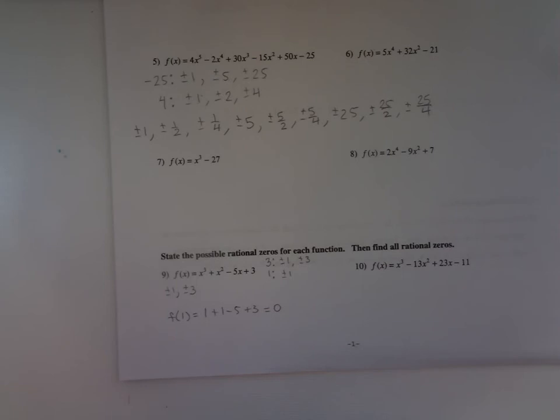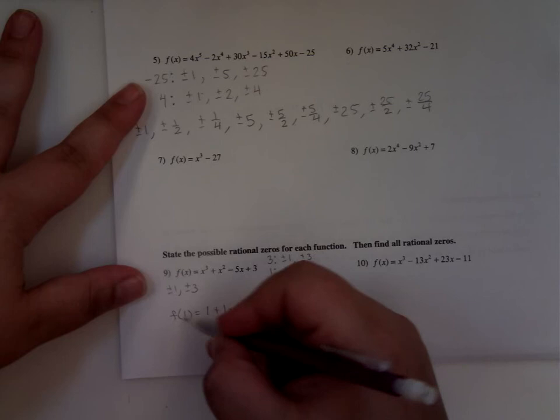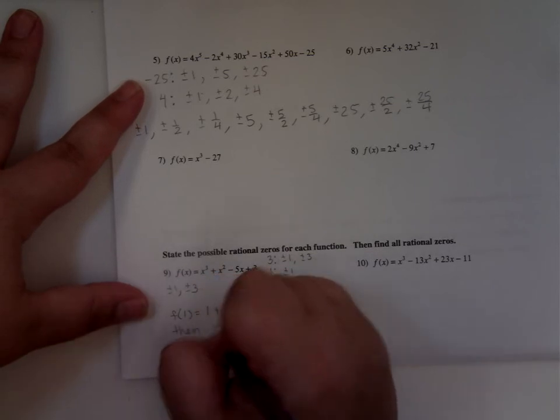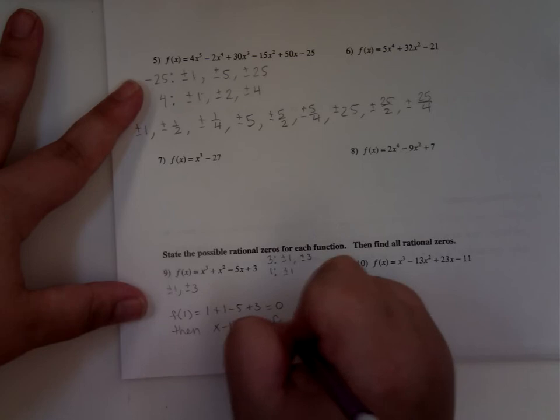So let's do a little something called synthetic division. Synthetic division will work as long as you're dividing by a very simple factor like x minus 1 or x minus 4. Nothing too complicated, and especially nothing where you can factor out a number. So 2x minus 4 would not be a very good candidate for this, because you can factor out a 2 and that might mess up your solution. So if f of 1 equals 0, then x minus 1 is a factor.